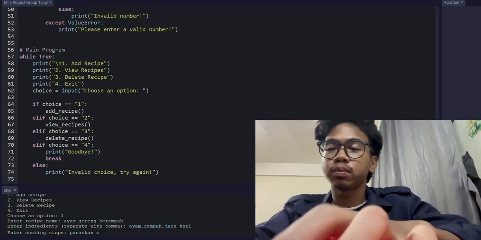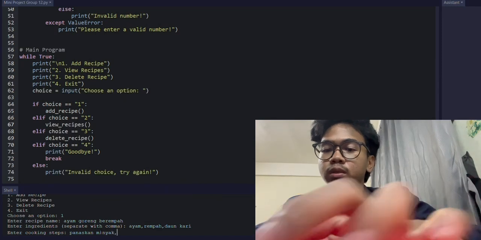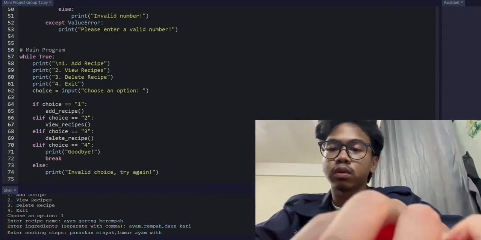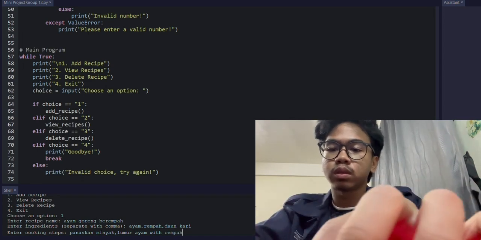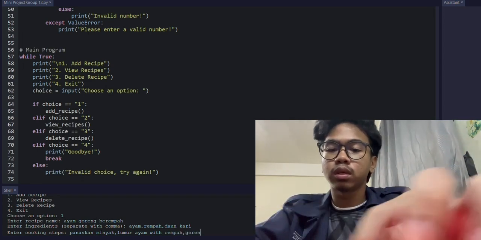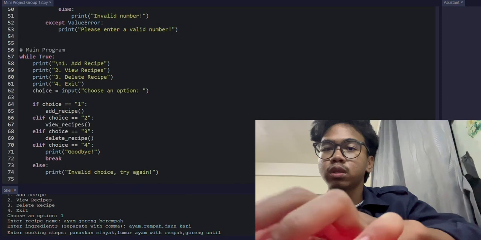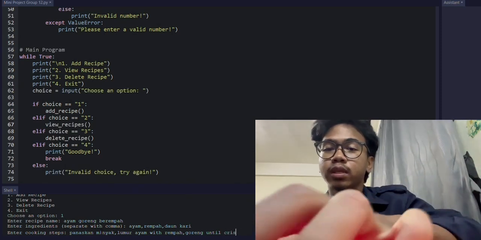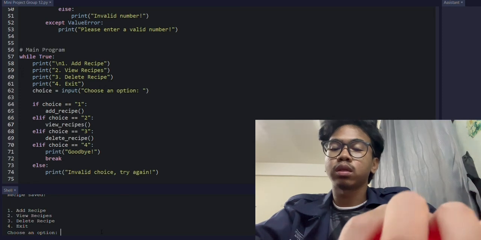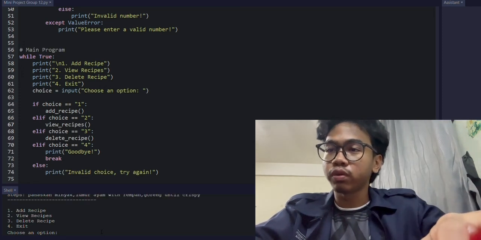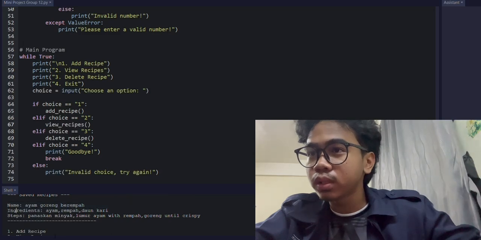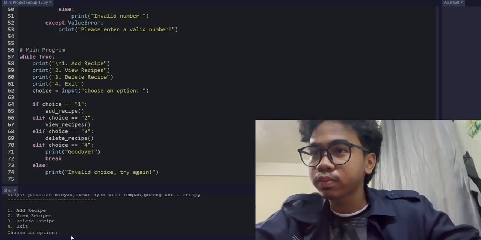Cooking steps are panaskan minyak, lumur ayam with rempah, and goreng until crispy. And review the recipe, and this is the recipe: name, ingredients, and steps.